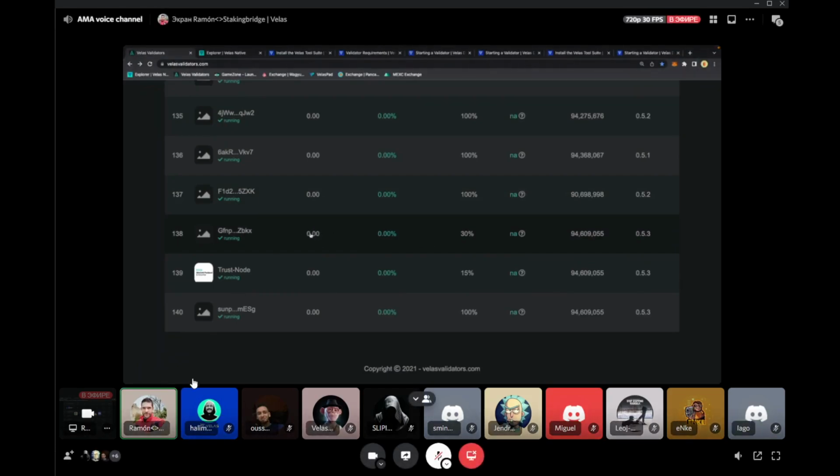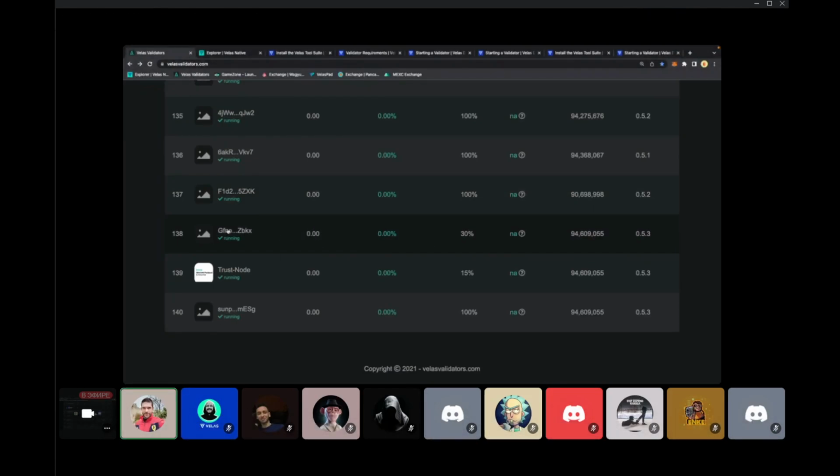We are at 0. So you can try to delegate to your validator from the Velas wallet. You can do it using the terminal too, but it's very easy if you use the Velas wallet to delegate to your validator as a staker. So this is your decision.